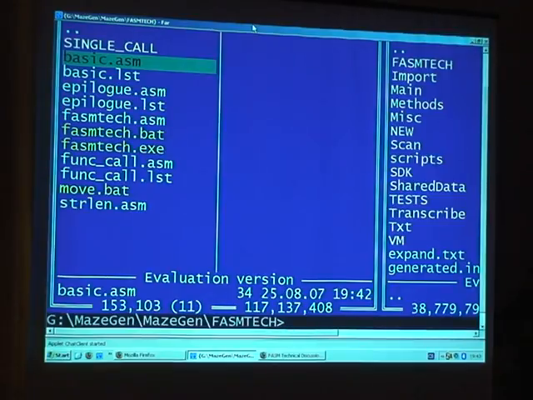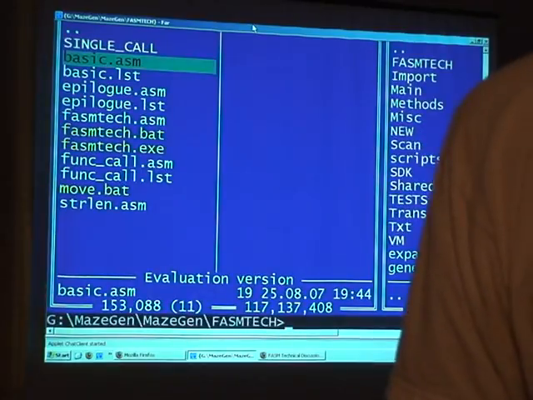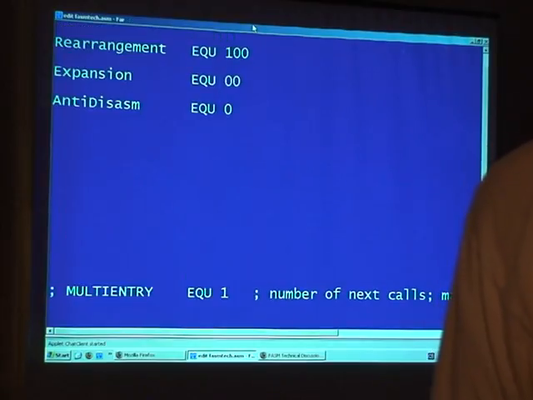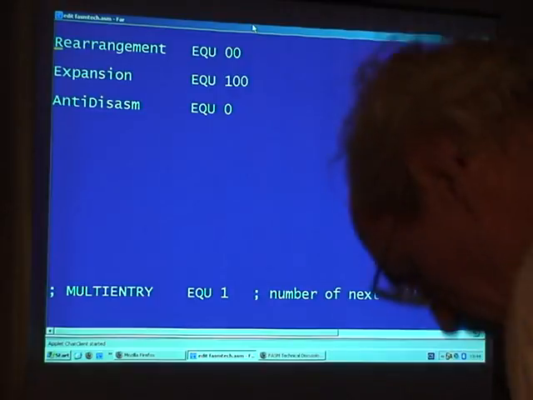Yeah. There are. It can be different anytime you obfuscate it. So I will show it once again for this one very simple instruction. I again switch on instruction expansion and switch off rearrangement.